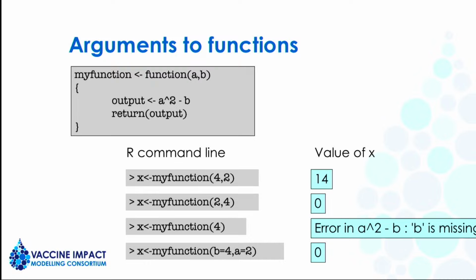Okay. This is a kind of useful R feature. If we explicitly say B equals 4, A equals 2, R will ignore the order. Okay, so if you name variables, it will use the name first rather than the order. That's fairly logical. I think that makes sense, yeah? So we've written the order here, we've got 4 and 2. We don't get the value 14 because we've said, no, I don't want to set 4 to A. I want to set 4 to B and 2 to A. Okay?